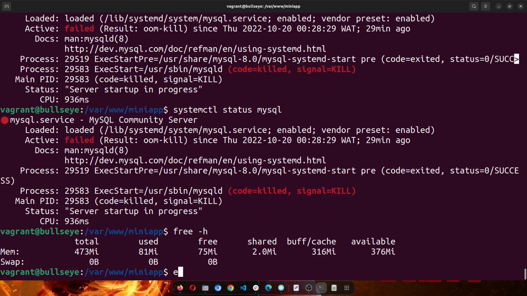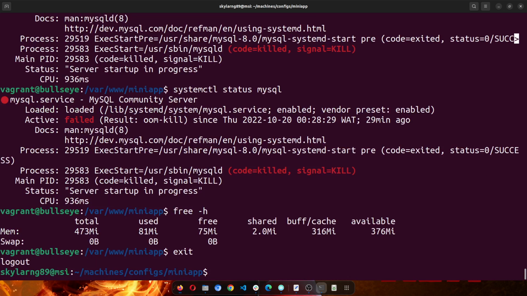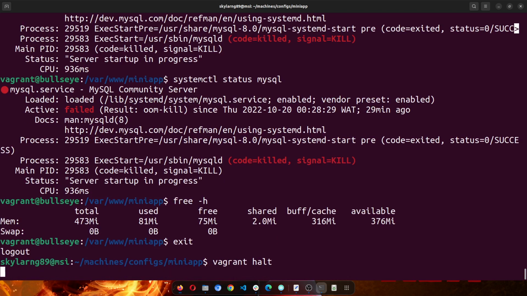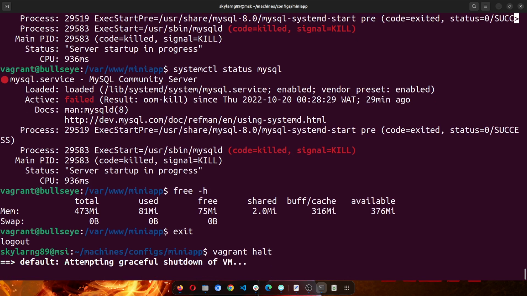Okay, so let's do something really quickly. So what we'll do is to exit this. We're exiting our virtual machine. Let's shut it down. So vagrant halt. Okay, so once it halts, yep.